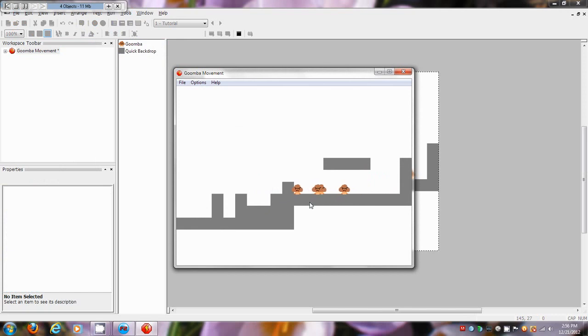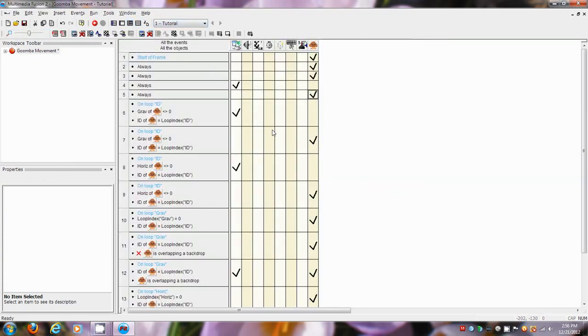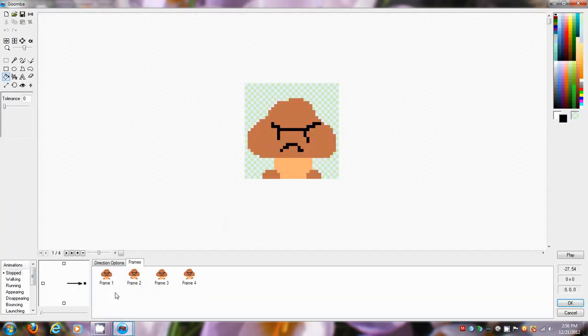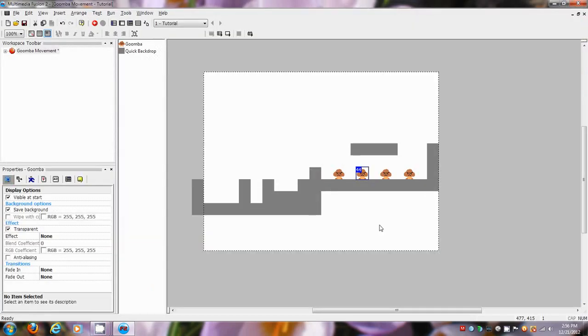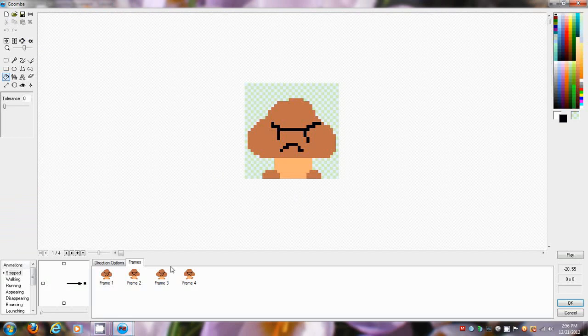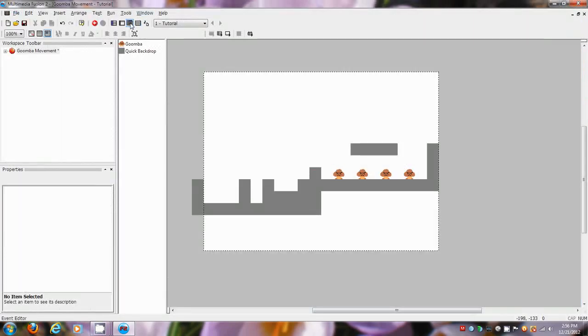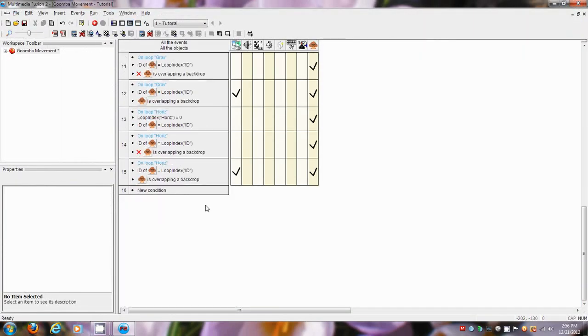So this is the engine we made last time, and I didn't change anything really. All the events are the same. The only thing I did change is I put in some really basic animations. Just four frames, you can play it, he just walks. Very simple. You can pause the video and do that right now if you want. They don't have to be good in any way, they just have to be there. Alright, so let's go in here and make some animations, or run the animations.